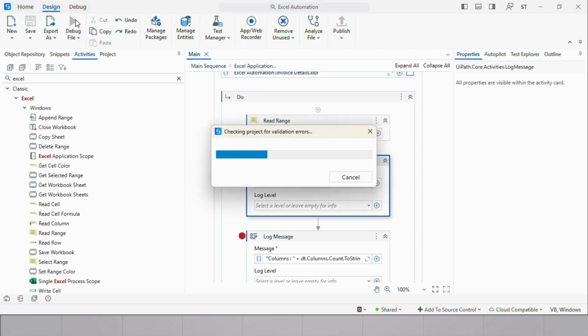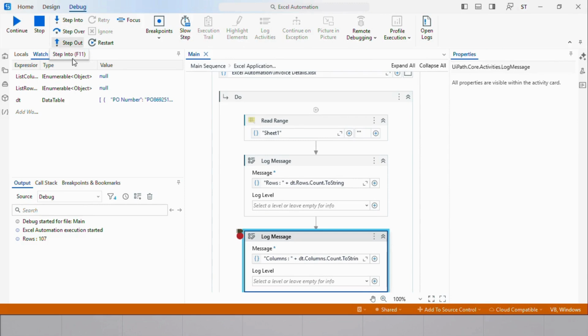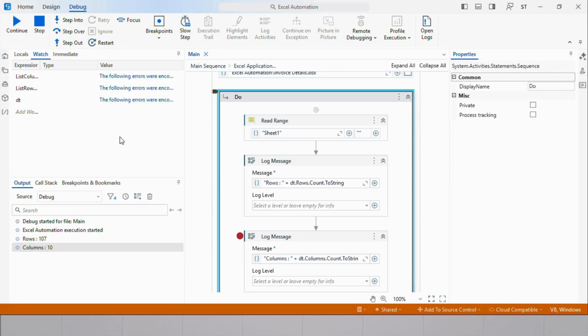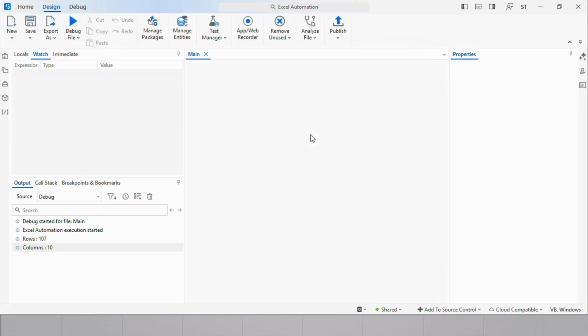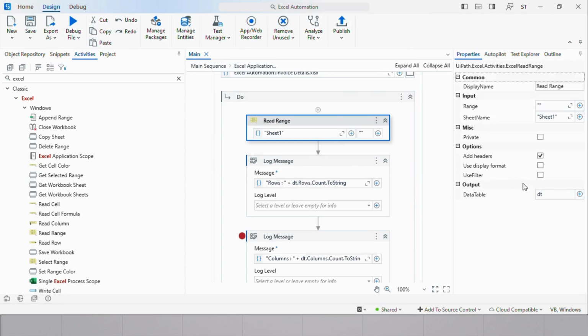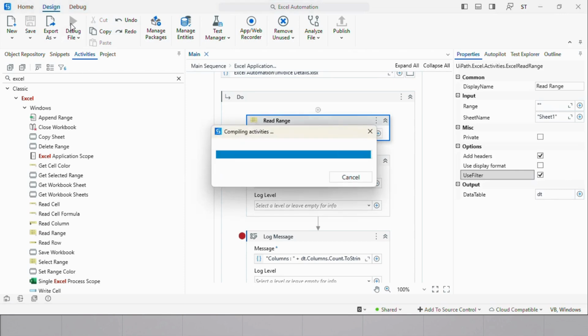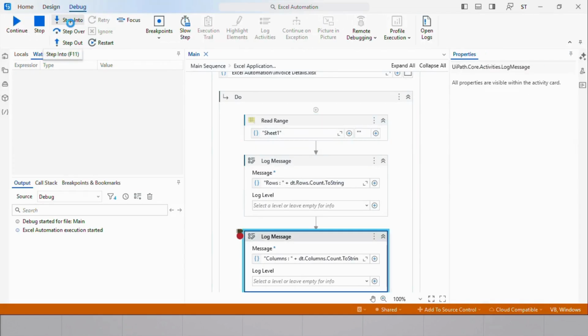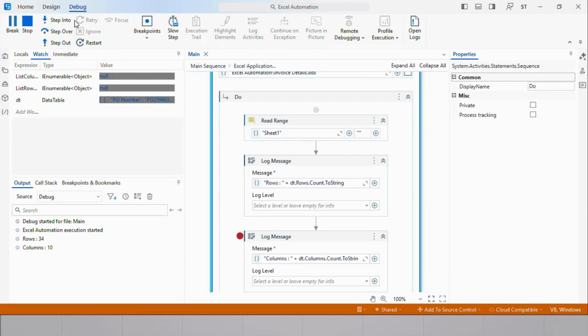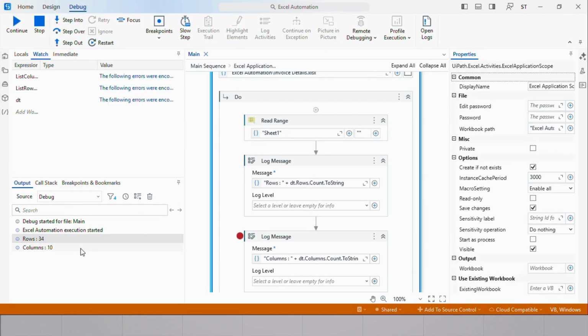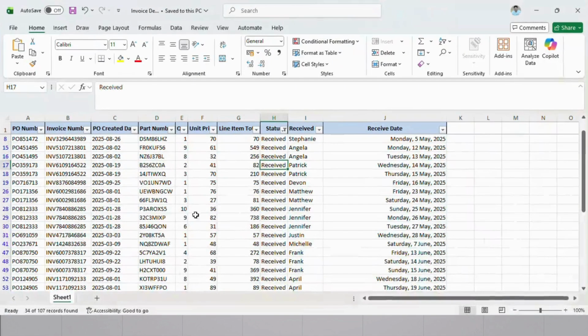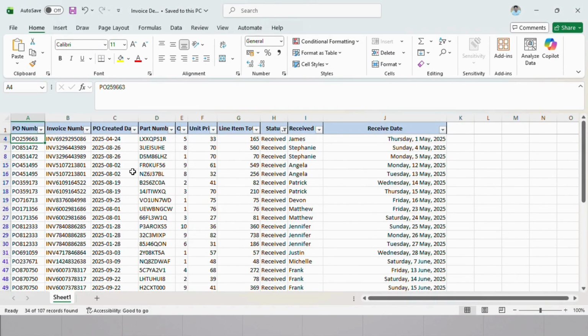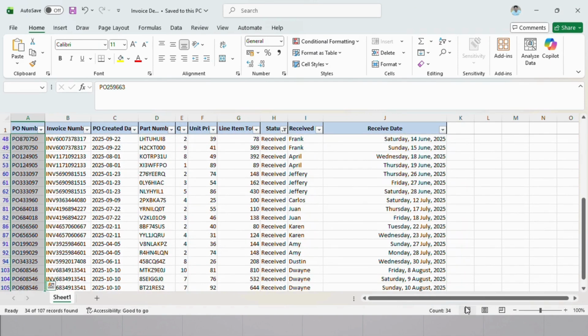So let's run the process. 107 rows got extracted and 10 columns of information got extracted. If you check this option, let's see how many rows will be extracted. 34 rows got extracted. If you go to the Excel, 34 rows, right?